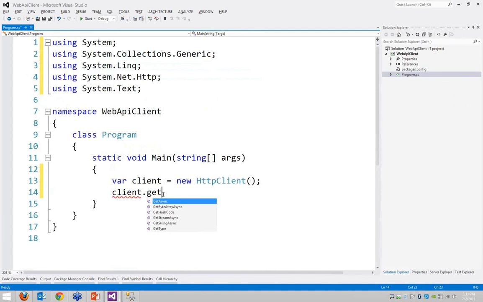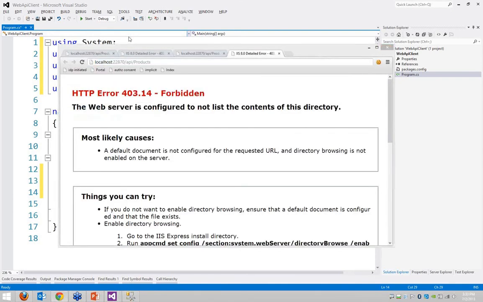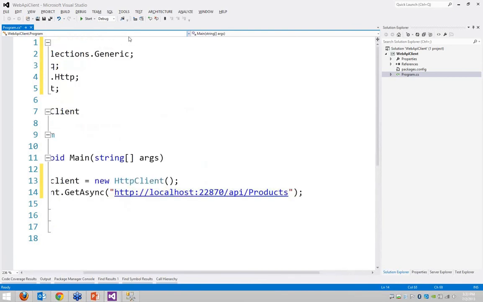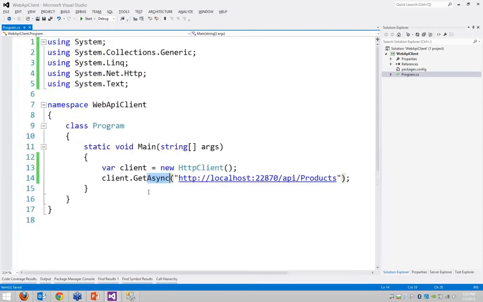So I'll just do the simple stuff. We'll just do a get. What I'm going to do is a GetAsync, and I'll put in the URL, which I've already forgotten, so api/products. So that's going to be my URL. Now, notice the get is async. That's actually a feature of these: they assume these are I/O-bound calls, so they bake in the concept of being asynchronous. There are no synchronous versions. You have to go through the async version.